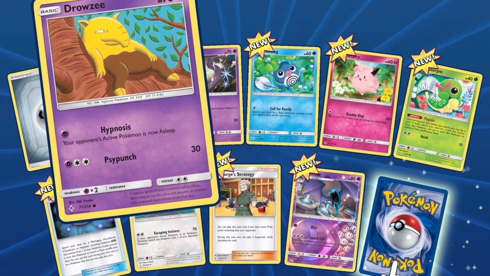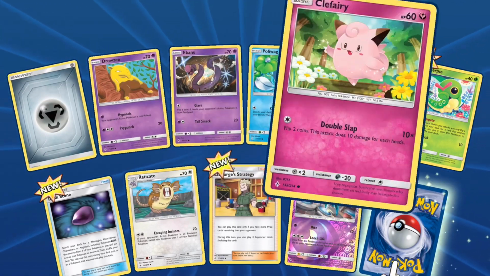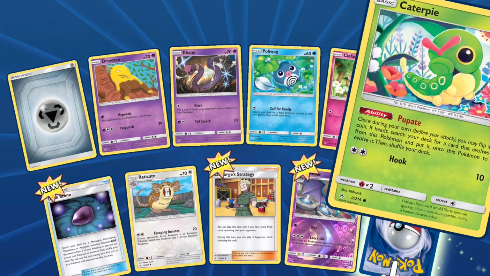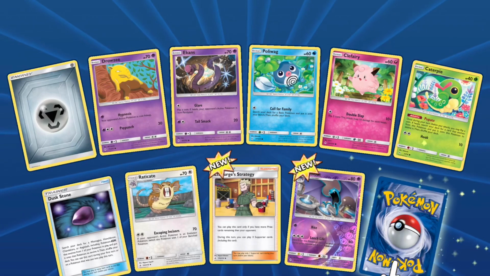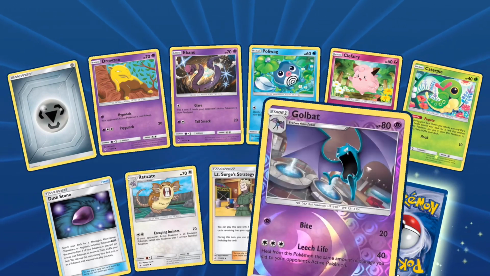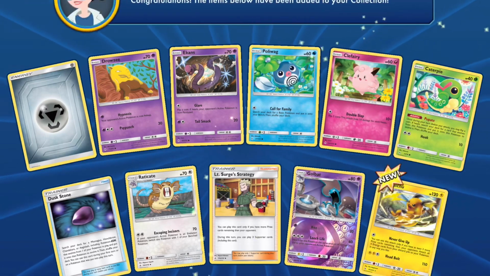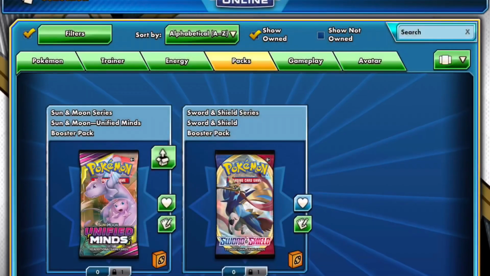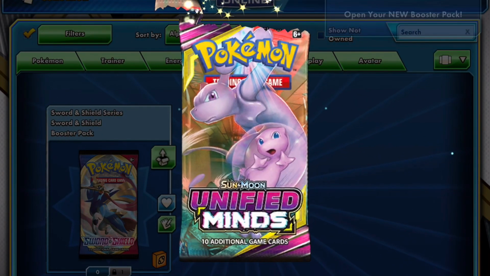Metal Energy, Trouse, and Kicks, Poliwag, Fairy, Caterpie, Dusk Stone, Raticate, Blitz Surge Strategy, Golbat, Holo Reverse, and Raichu. That's okay. Now we have the last two packs, the Sun and Moon Unified Minds.